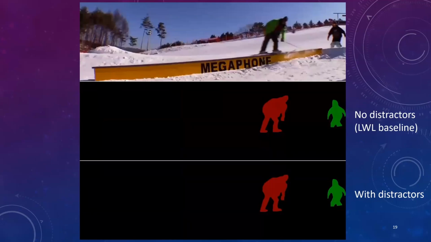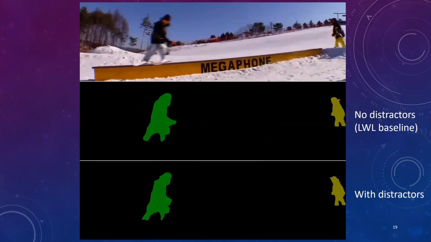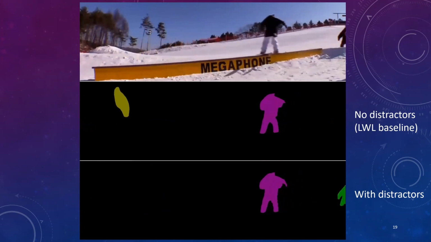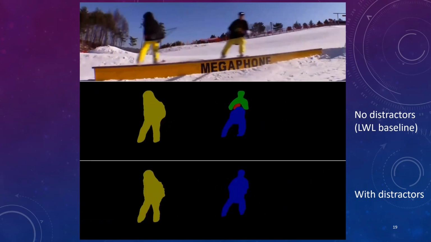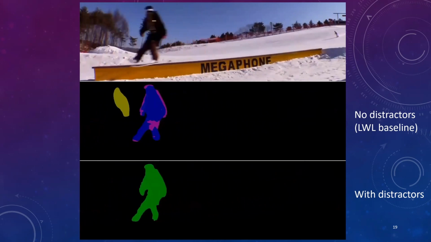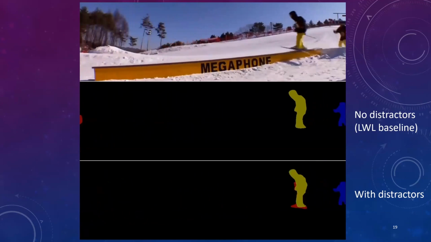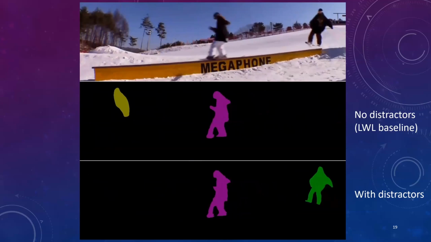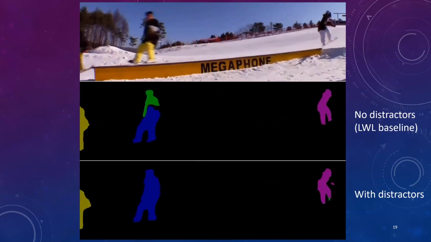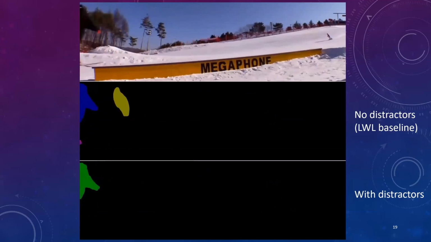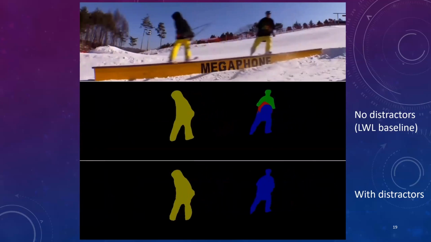Finally, let's have a look at another qualitative but more practical difference that distractors can make. Here we have a video with people skiing past the camera. The middle row shows the baseline and the bottom row our result. Every time a new skier comes in, a target model is trained on it and segmentation begins. This works well until the skier assigned to the blue mask appears. We can see that the mask in the middle row, made without distractor modeling, quickly deteriorates, but the one with distractor modeling below it does not. The last skier is not annotated, and both methods freely assign it to a target, since it's similar to the other skiers. Anyway, it seems that the better model makes it easier to distinguish between the targets, like we'd hoped.